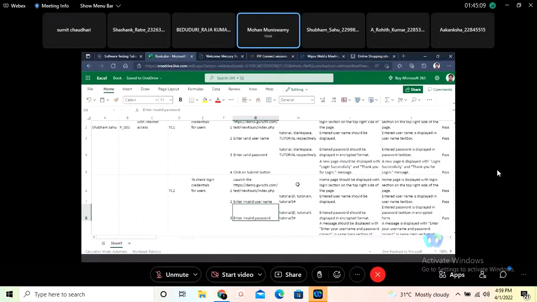This is the correct username. This is the correct password. They only will give you that if it is a positive test case. That is test data. Yes, sir, I understood. Is it clear what I'm telling? Yes, sir. So in your case, you are telling tutorial blank space, you should not use in a positive test case. You should consider the valid user is tutorial and valid password is tutorial. That is a positive test case.